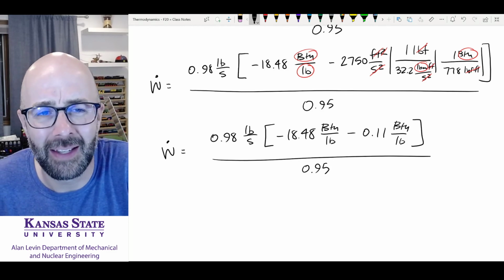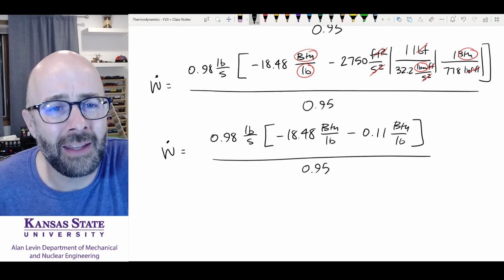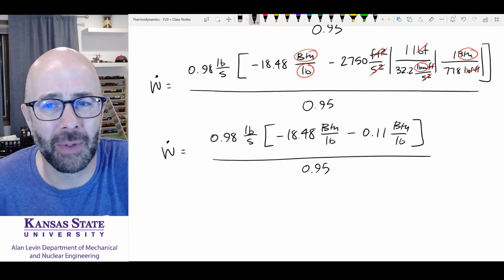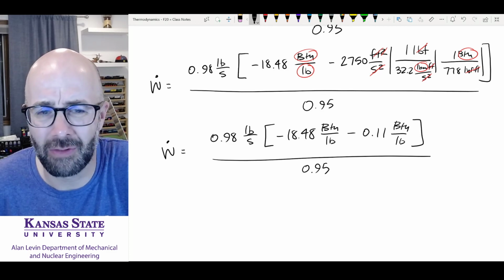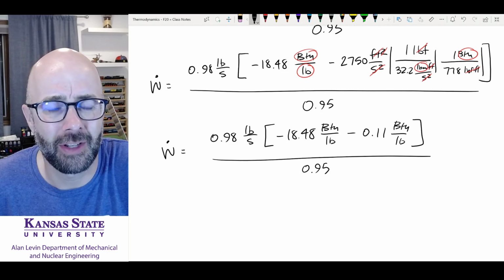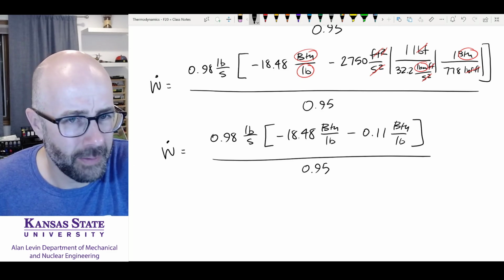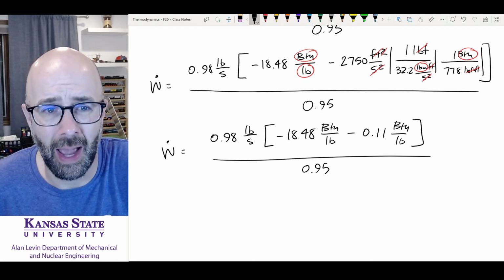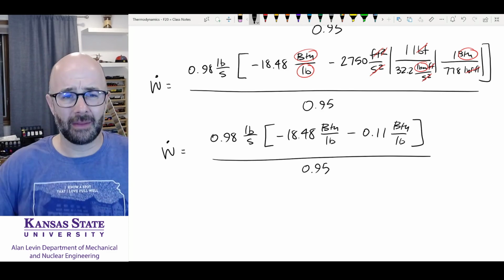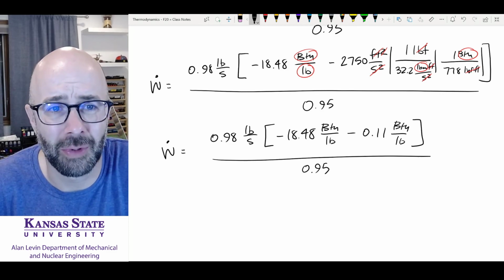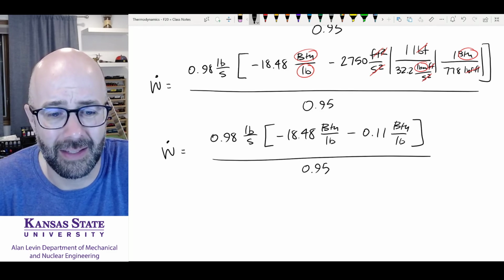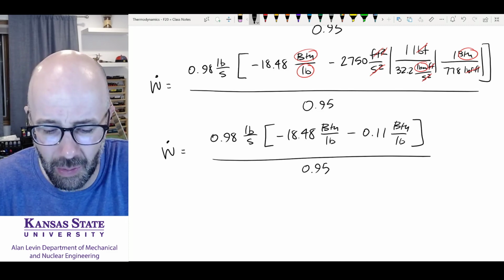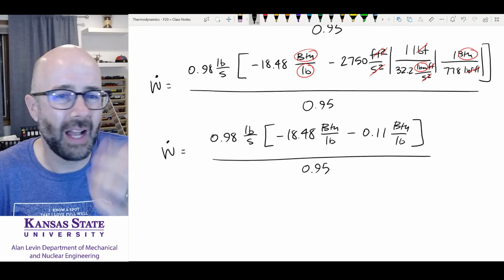The question should be asked: the velocity change from 30 to 80 feet per second only took away 0.11 BTUs per pound. That's a pretty big change in velocity and a pretty small change in energy here. So we could have neglected that kinetic energy change. But I just want to show you how you have to have a significant kinetic energy change for it to not be considered negligible. I mean, 50 feet per second is still borderline here. It will change our number, so we're going to work with it, but not significantly.